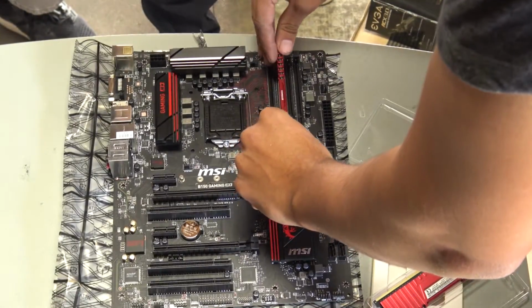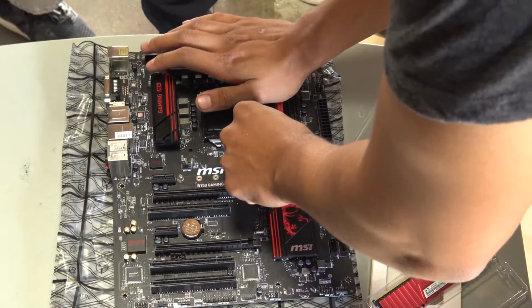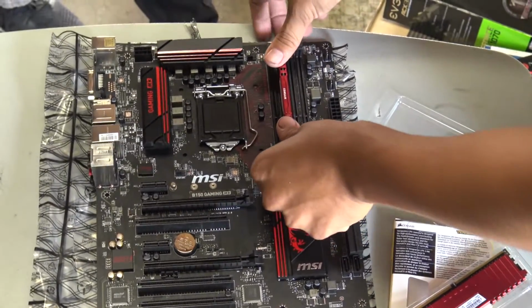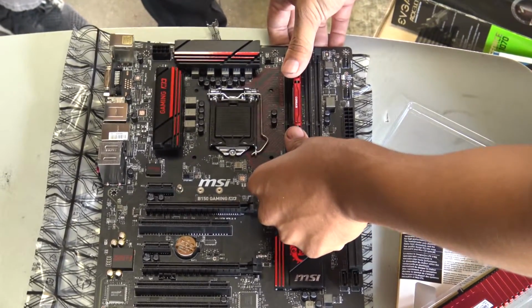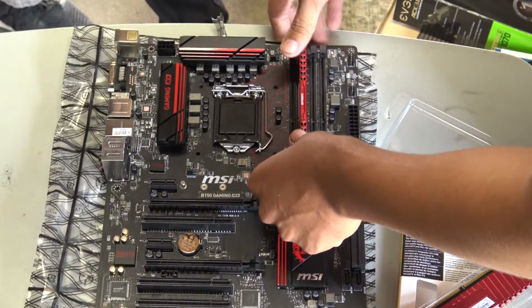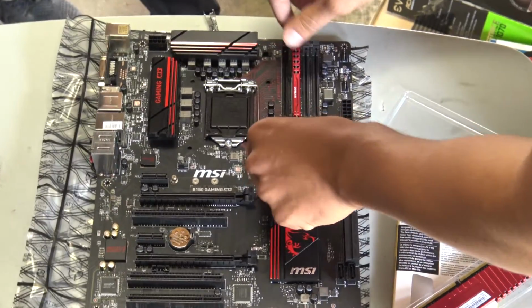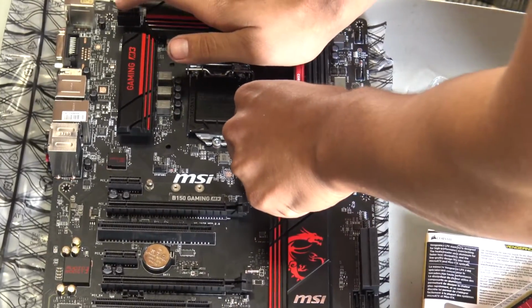Oh, there we go. That one unlocked too. Oh, that's too much pressure. I'm just kidding. You gotta put a little pressure. I still like this click. Gonna break the motherboard. Oh, that's like in half already.